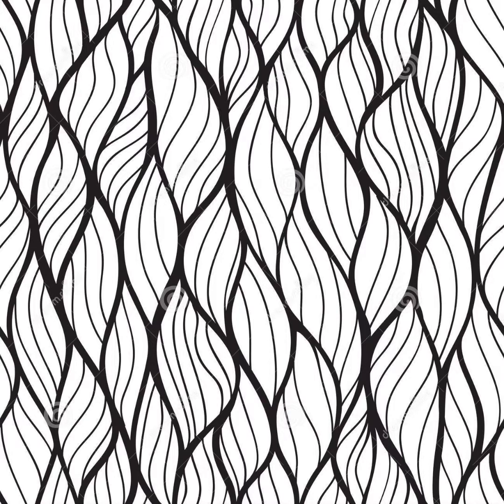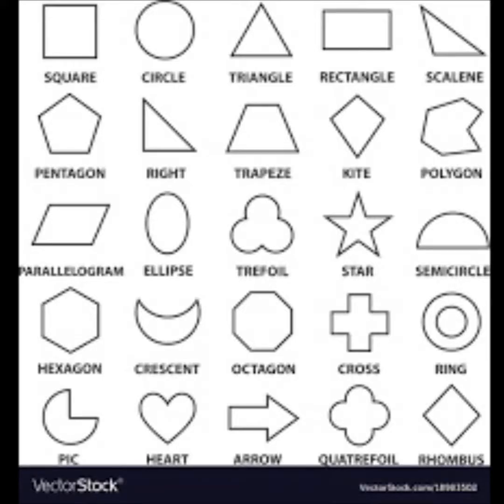Let's take a look at this image. Could I have one person raise their hand and tell us in one word what we're looking at? I hope that someone said lines. Now, here's the hard question. I want you to think really hard about this one. What would happen if we put a few different lines together? What would we make? Raise your hand. What would happen if we put lines together? I hope that I had a kindergartner that told us when you put lines together, you make shapes.